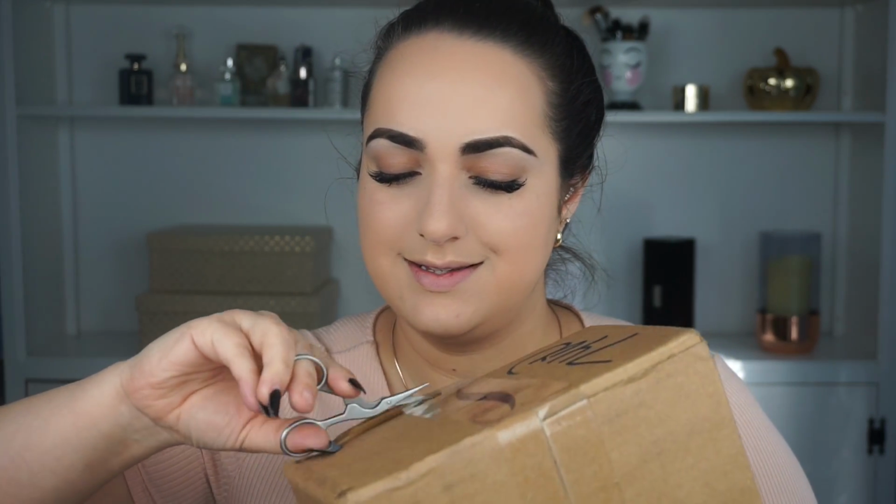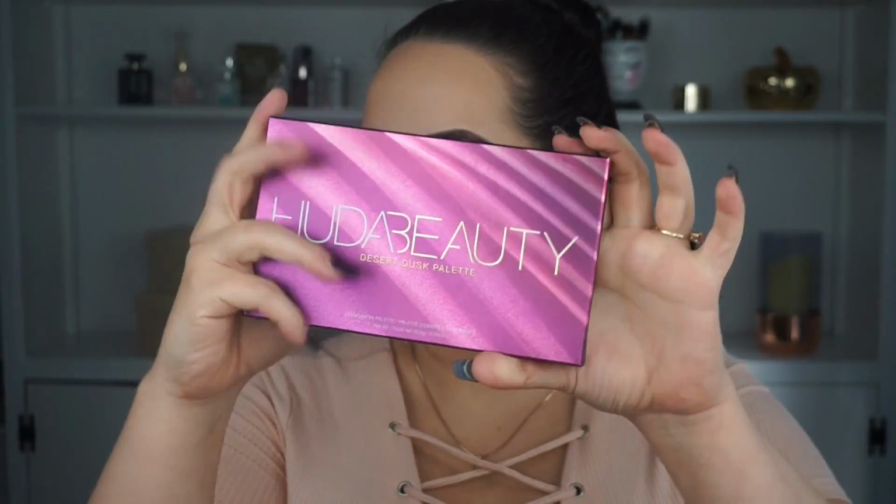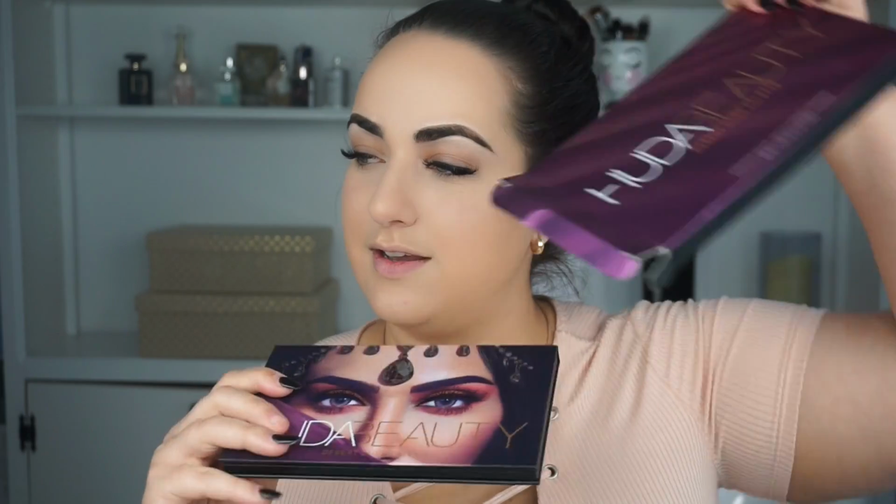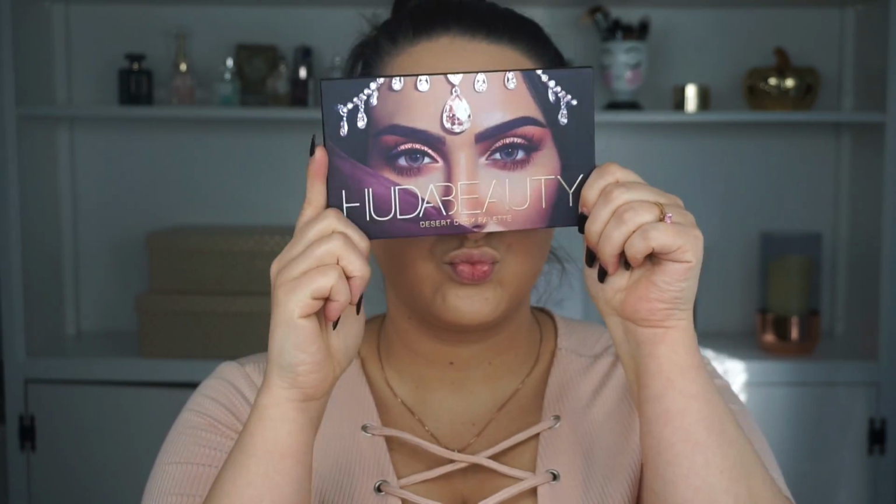So let's open this baby up and see what's inside it. I'm once again getting ready to go to work, so I wanted to use this palette today. Ta-da! Alright, so this is what the outside of it looks like. Nothing else in here, and this is what we look like on the outside.